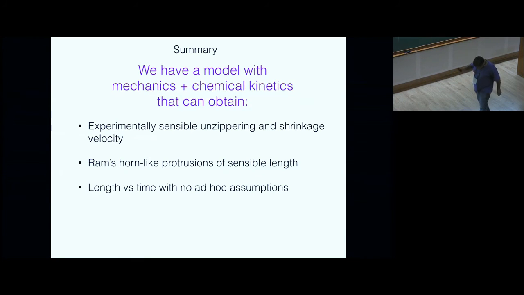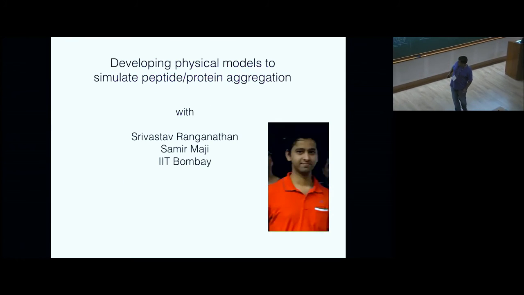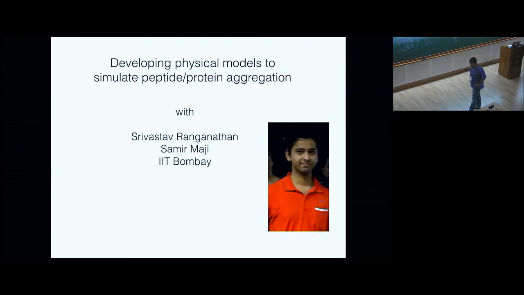Okay, so yeah, this is our microtubule model. I'll just show a couple of slides on other things that we developed with similar ideas to study protein aggregation as well, because of late protein aggregation has been a very interesting question in many different fields. Like, of course, disease-related, amyloid-related protein aggregation has been an interesting area for many years now. Many other factors, many regulatory factors like transcription factors, aggregate, and that helps in the regulation itself. So one of our students, with my colleague Samir Maji, we started thinking about aggregation of protein, first in the context of amyloid aggregation.